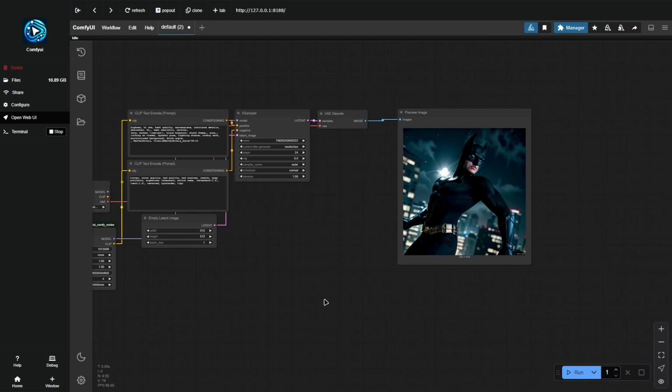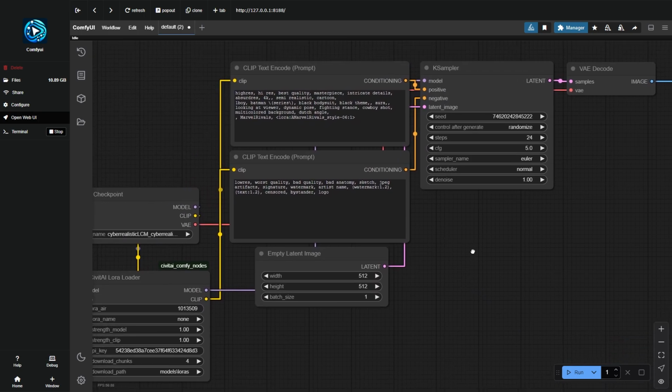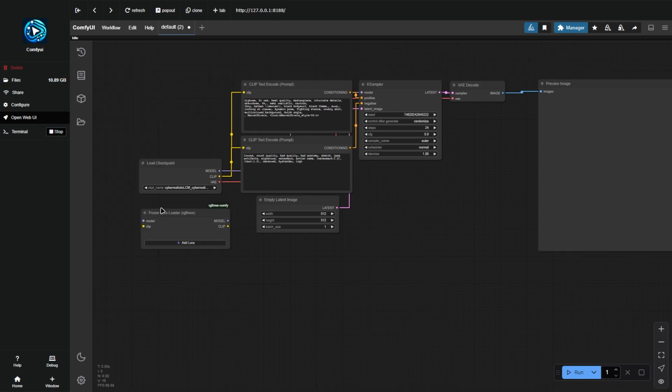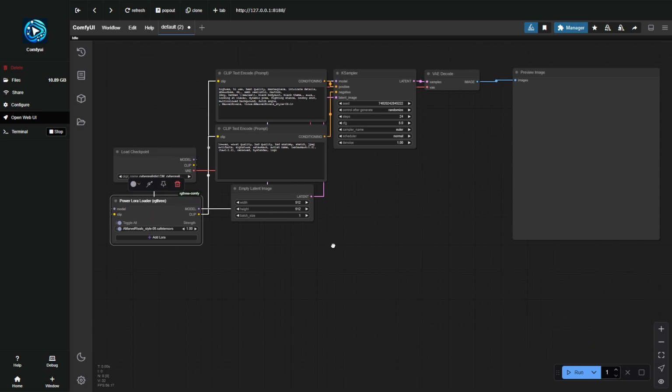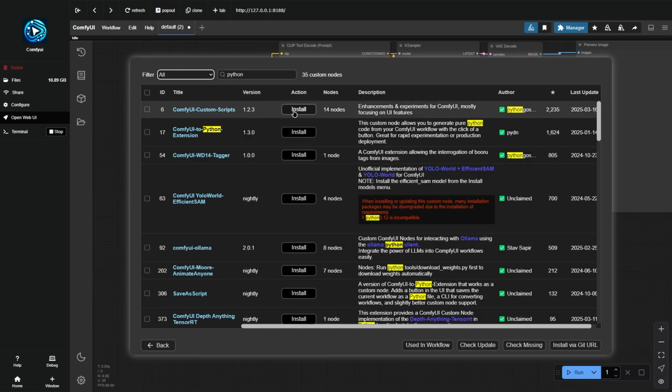Now you can use this Lora through the Civitai node, but as we added Power Lora to use Lora, we need to restart ComfyUI to use the Lora, so let's do that. Now, as you can see in the list, our newly downloaded Lora is visible. Select it, and now let's connect the Power Lora Loader node to others. After that, you need to add the Lora tags. These tags activate the Lora so that it is applied to the generated image. Now, download these nodes. You can find their names on my blog, link in the description.